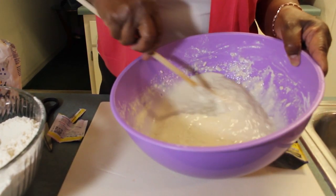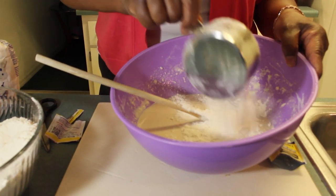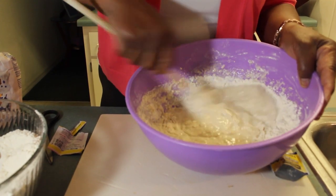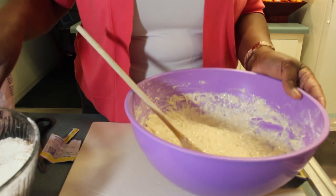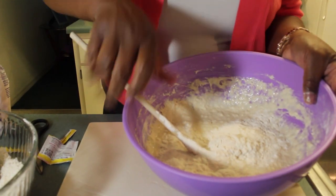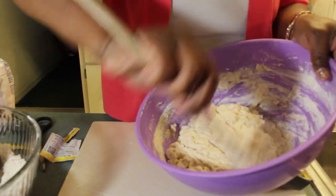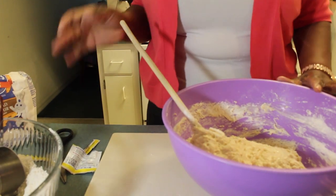Now what I'm going to do is continue to add my other flour to this. This is like another cup of flour. So far I had 3 cups in here, so that would be my 4th cup. And I'm going to keep stirring. Okay, so now I'm going to add another cup of flour, which will be my 5th cup. Oh, my hands are tired now. I keep stirring. And see, the dough is starting to get stiff, guys. I'm gonna keep adding flour to this until I can take it out and start to knead it.